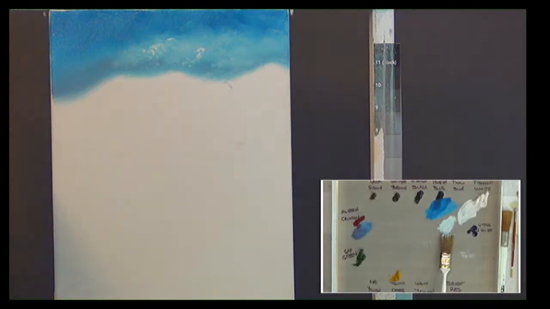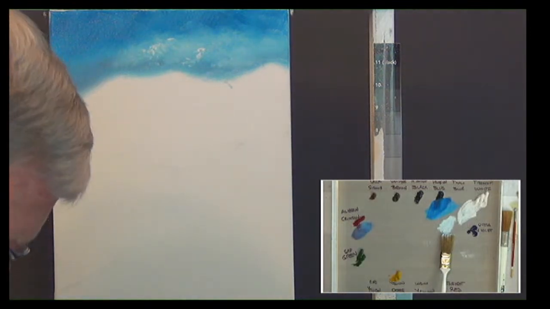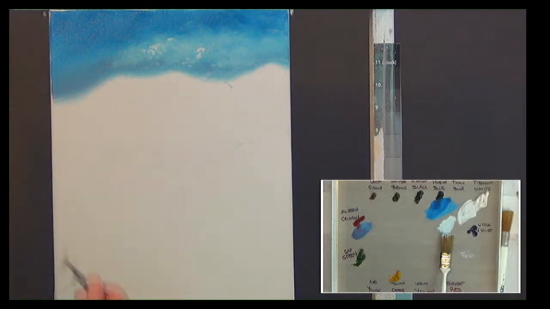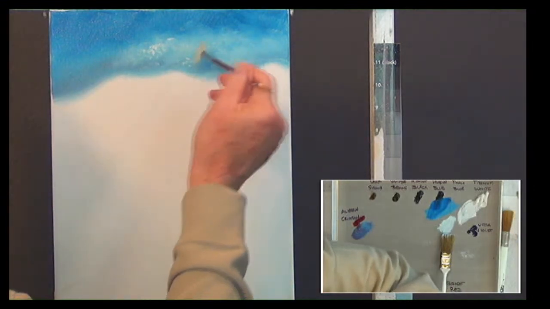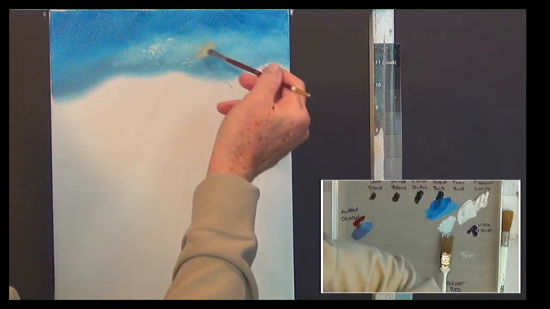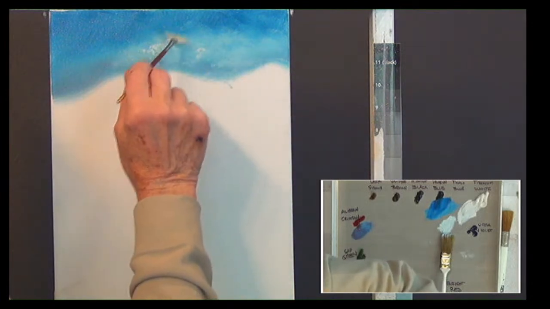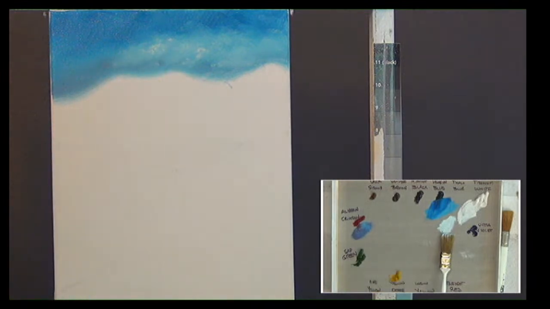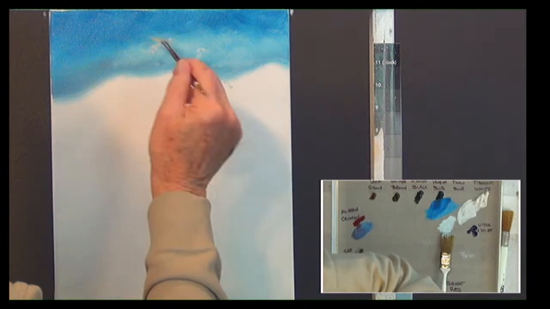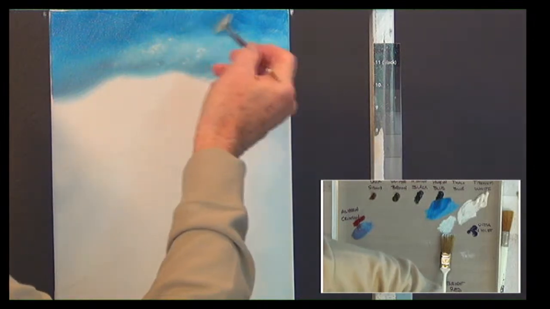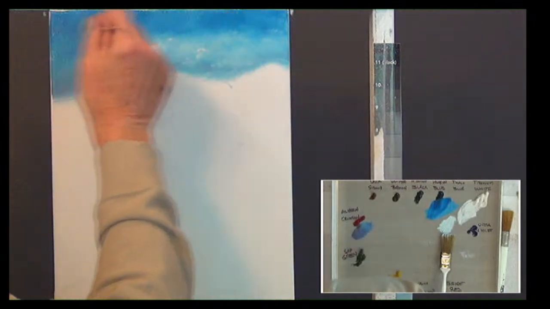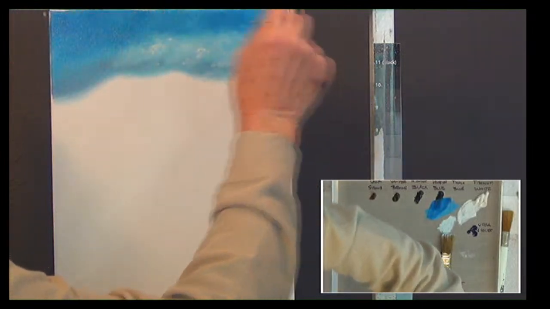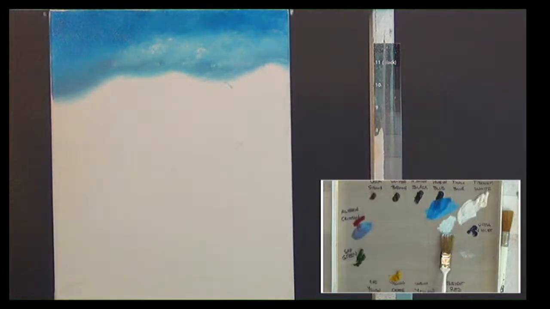All right, and I'll come back and what do I do with my little brush? I just touch that up a little bit so I don't have heavy-duty brush marks or fingerprints or anything there. There we go. Got a little more white clouds there. They look like they're a little more voluminous. They're not quite as two-dimensional as I started with. I'll thin this out just a little up here. All right, that's enough of that. Enough for the clouds, enough for the background.